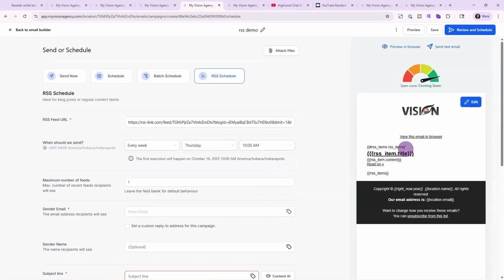So if you want to make some text bold, or maybe remove a couple of things and test some things out, that's how you want to do that. Okay. So that's how you want to set up your emails once you do this one time, to continuously send the updates to your blog to your list.